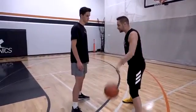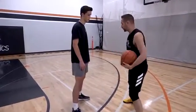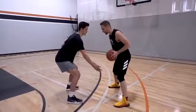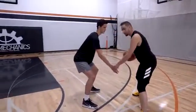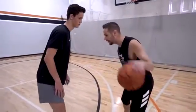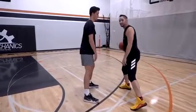What I'm going to do is instead of just a normal crossover, what a lot of people are working on or waiting for. A lot of times when defenders are playing, you want to sit down in a stance here, Tanner, kind of get a low hand, right? A lot of the times defenders have their hand low, so when you cross over, they're ready for it, right? So the first part of this combo is going to be a push cross. On my live dribble, I'm going to pocket it high by my armpit, and then I'm going to push over the top of his hand.